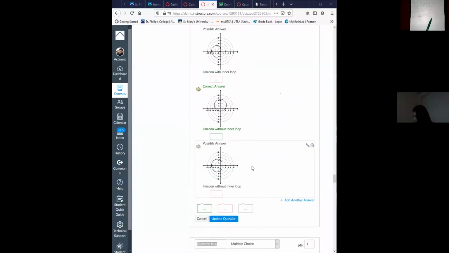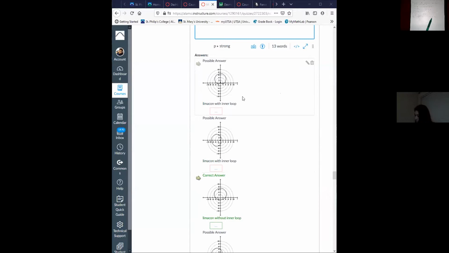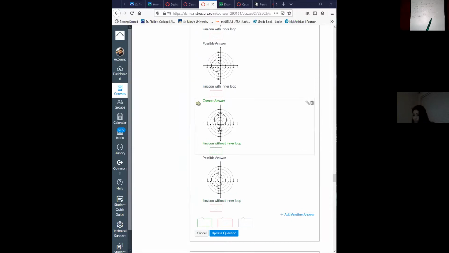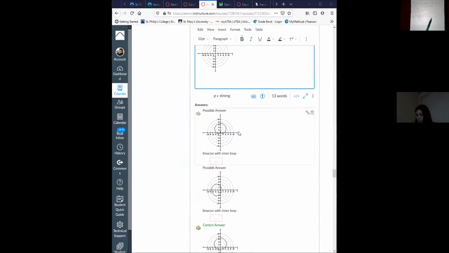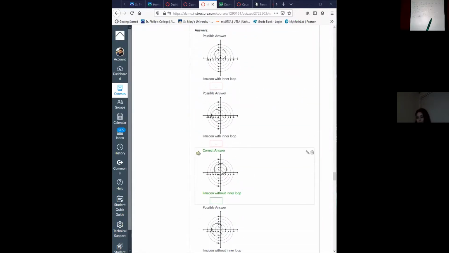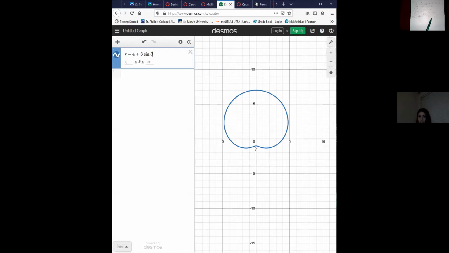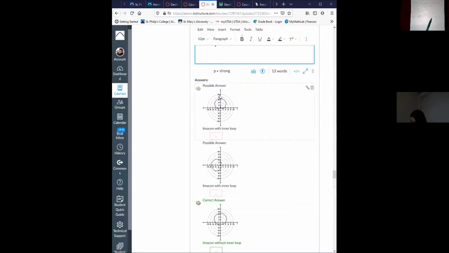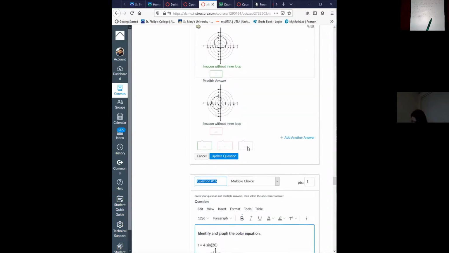But either way, if you would have graphed it, right, you would have had the correct shape. Sorry, number 15. Yeah, this is for 15. If you would have just punched this into your grapher, you would have picked the right choice anyway, because this seems to have an inner loop and this one doesn't. Then you can see that with the picture, right? It doesn't go into the pole. It just stops before it. The pole being the origin here. Okay. So even without the definitions, you can technically figure it out.